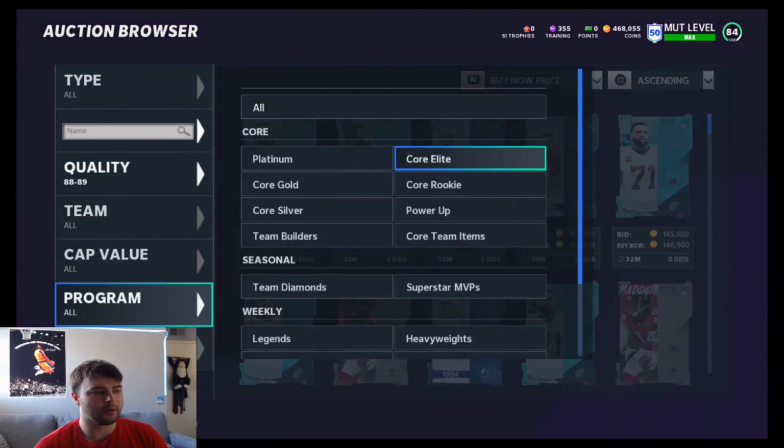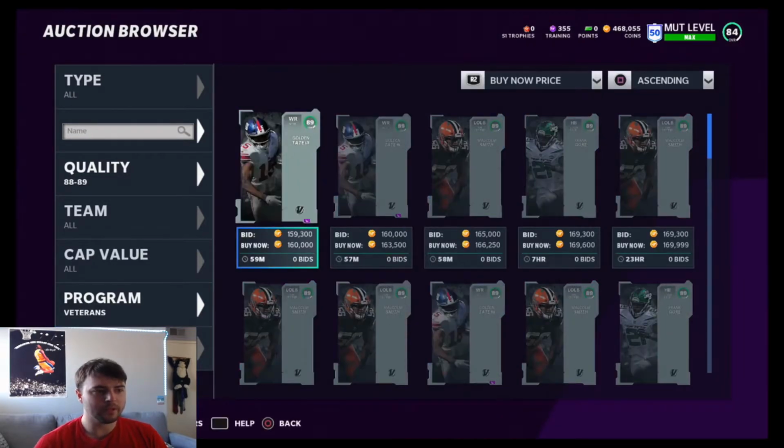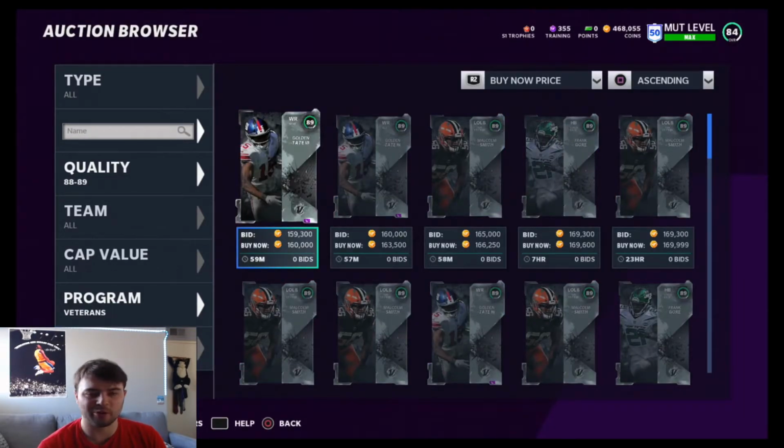Now if we go program for veterans, and we go right here, we can see they're basically 160,000 coins as well. So if you were to buy an 89, quick sell them, you're basically going to pay the same price as you would for this, except you're going to be 200 training short. So it's not really worth it in my opinion.